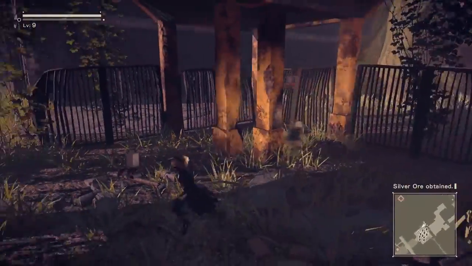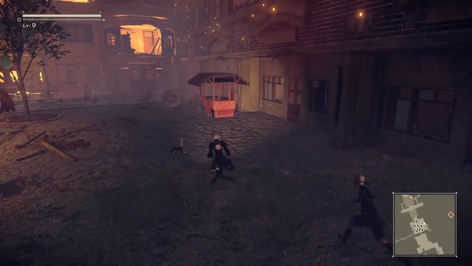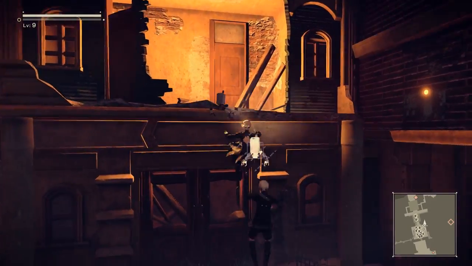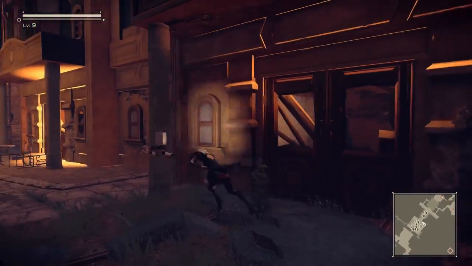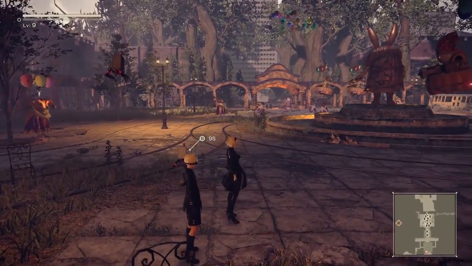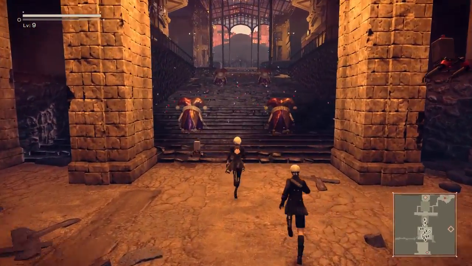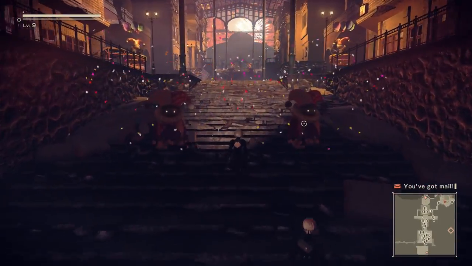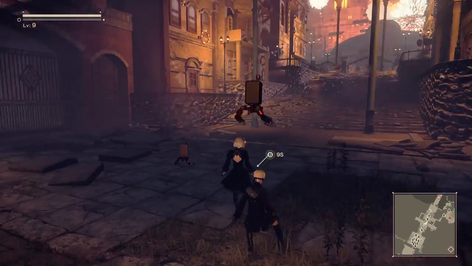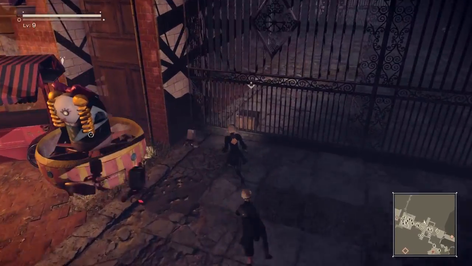Oh, I thought we could go out there. Okay. Can we go in here? Nope. Well, y'all have a nice day now. Mail. This will be really bad if they decide to randomly turn on us. Because there's so many of them here. Ah!